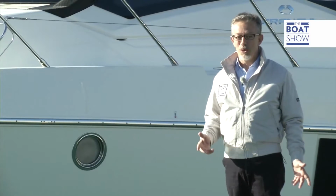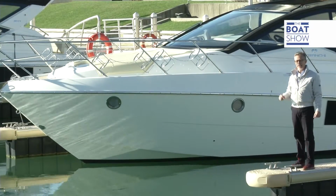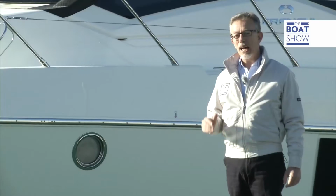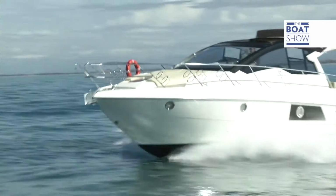People often ask me what the perfect boat is. It's impossible to answer that, as everyone has their own tastes. However, this model, the Cranchi 38HT, is the one that interests me right now, and it's brand new, and like all designs, it has something that's never been seen before.